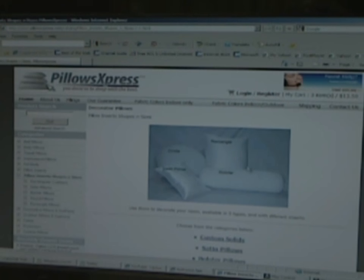Essentially, that's about it, except before we leave, let's go over here to pillow inserts, shapes, and sizes, so you can get a rough idea what to do there as well. You have the rectangles, the circles, the bolsters, and the satin pillows. The custom solids, over here, the rectangles, give you a few rectangle sizes that we carry, kind of stock sizes. The round ones, as far as the website goes, are pretty much standard size, and the bolsters again are standard size. Let's click on the bolsters for a second. We also have some satin pillows as well.